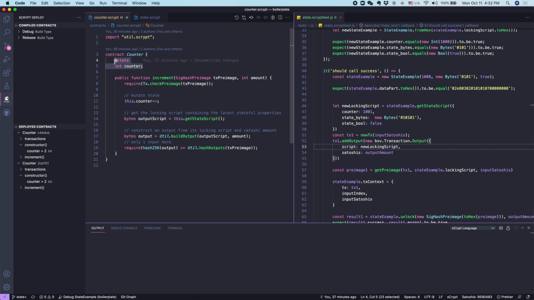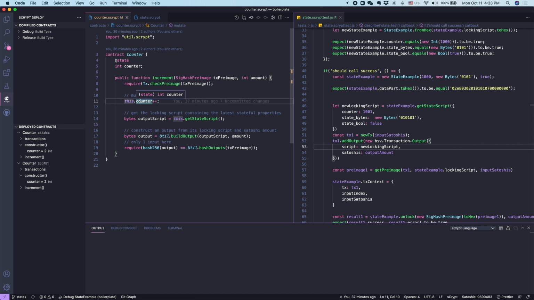Step 1, we denote any property that we want to maintain as a state. Basically, we want to persist it across UTXOs. We use the so-called state decorator, denoted as @state. Then this counter, an integer, is a stateful property. Once we declare that, it becomes a state, and you can use it like any other property. You can use this.counter to access it. You can read it, you can write it, and you can also use it as an argument for a function call, for example. So basically it becomes like any other property.